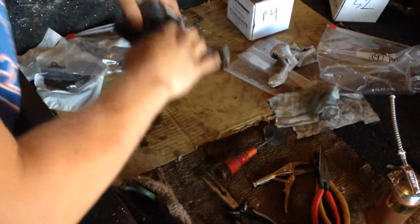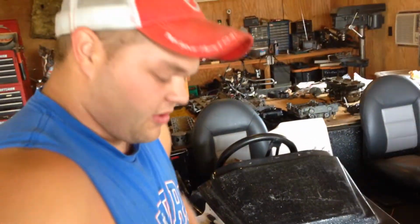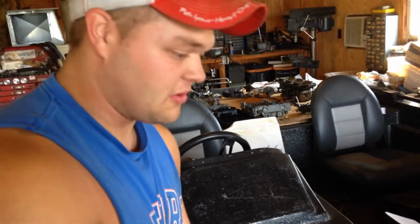There's supposed to be a special tool, but I just clicked that side in, so now we're going to get the other side in. And that I need help with. You need two people when you do that if you don't have the special tool.